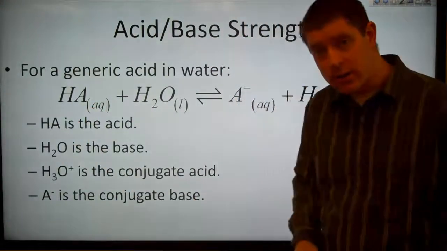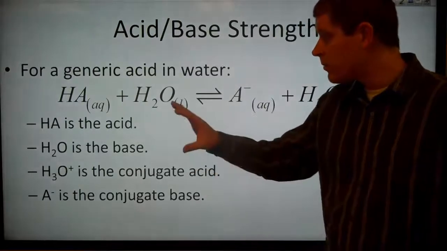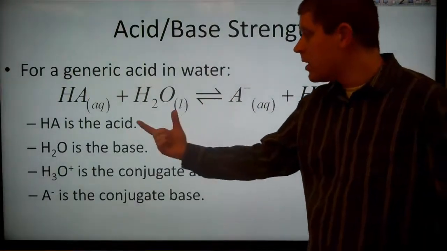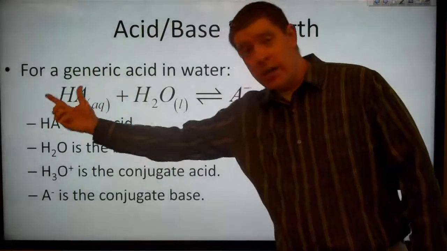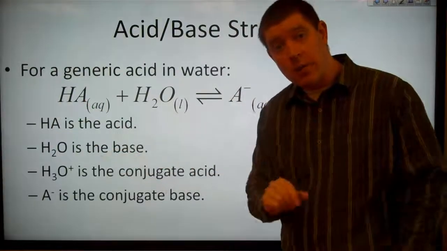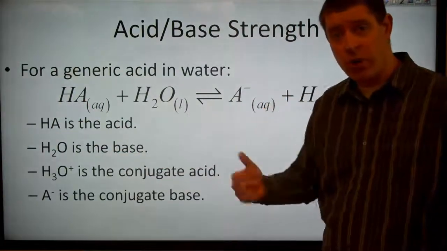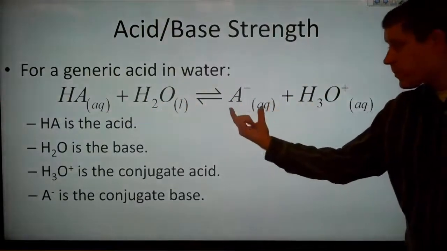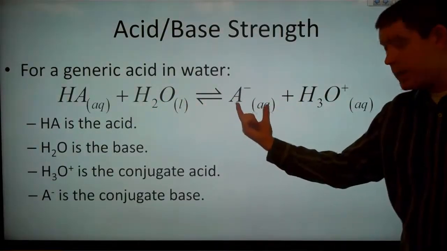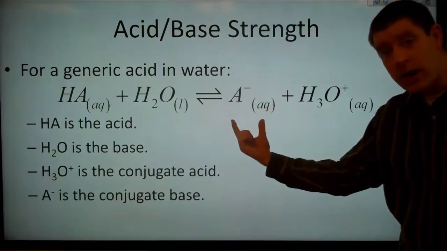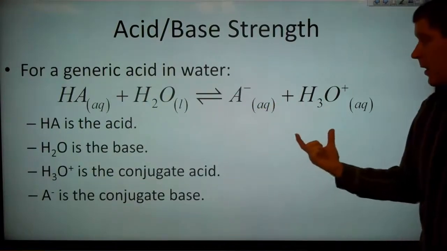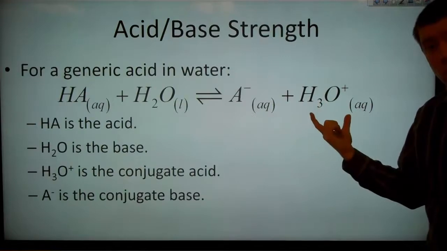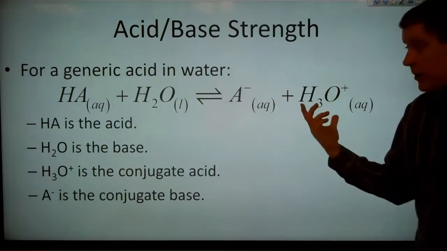The A part is just some generic acid. So we know that we have some proton. If it's an acid, it has to be able to donate that proton. Note that now we're working with the Bronsted-Lowry definition. When we put that in water, we get the conjugate base of our acid, A minus, and we get the hydronium ion, or H plus.